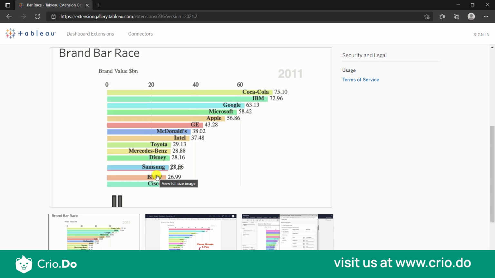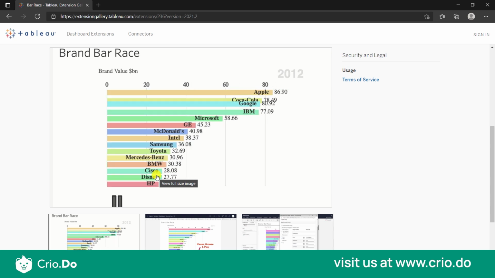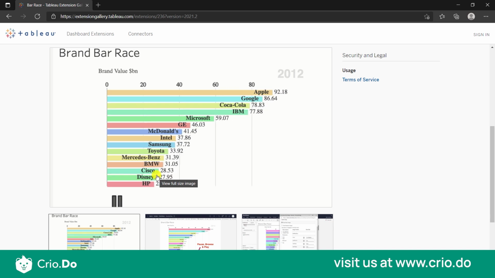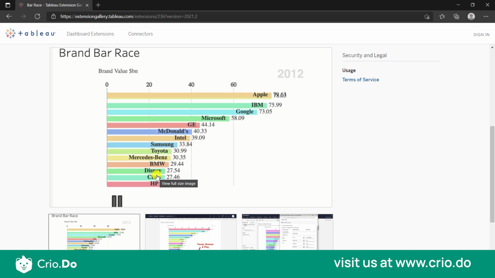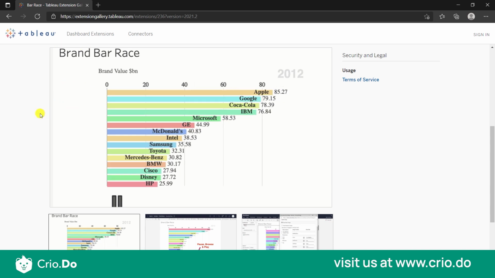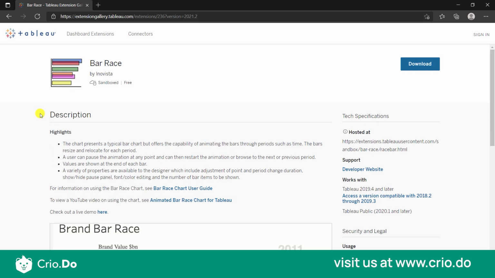This is one of the most trending animations out there right now. It moves according to the value and the year. It is also called a bar race, and this one will create a complete chart for you if you use this extension.